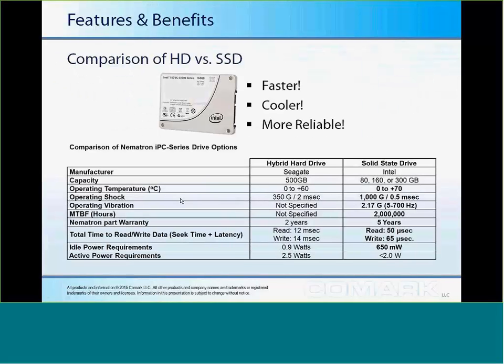Just to highlight some of the differences, I think the big one here is the shock levels it'll handle and the temperature range. But even better, when you're in an industrial application, power usually isn't an issue, but you can see a lot of difference in wattage here. When you're talking milliwatts versus watts, there's a lot of difference in temperature, and temperature is one of the worst factors for a hard drive. So by reducing the wattage, we're reducing the temperature.